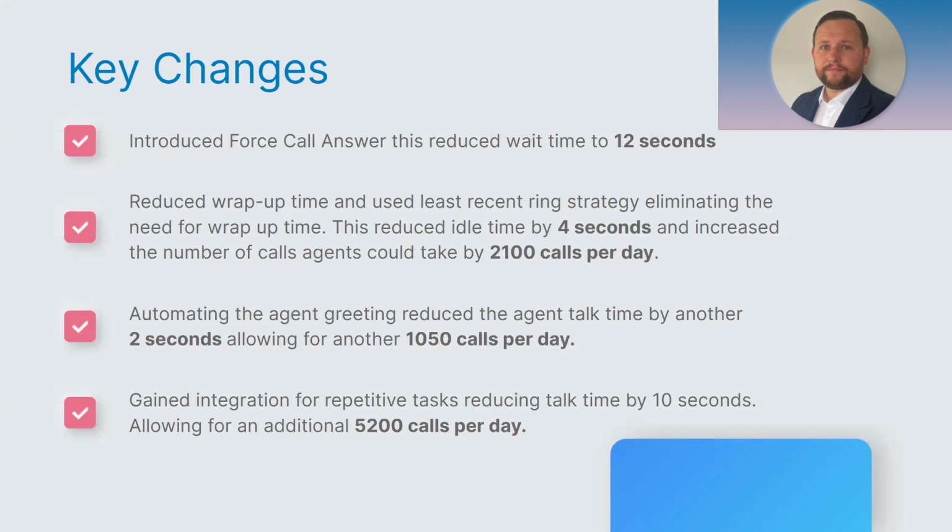Introducing automated greetings for agents reduced the average agent talk time by 2 seconds, allowing for an additional 1,000 calls per day to be handled. And then introducing integration for repetitive tasks allowed us to furthermore reduce that talk time by 10 seconds, allowing for just over an additional 5,000 calls per day.